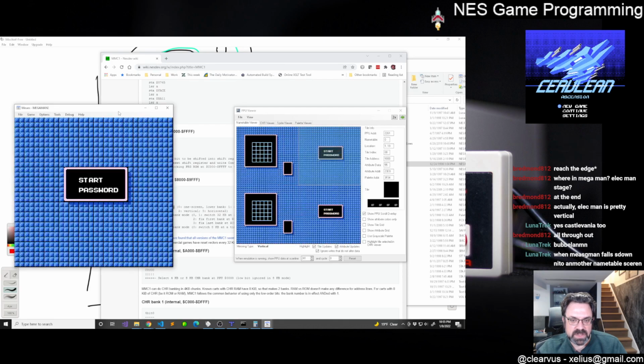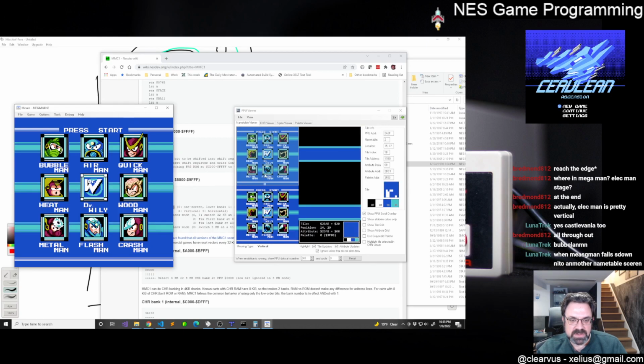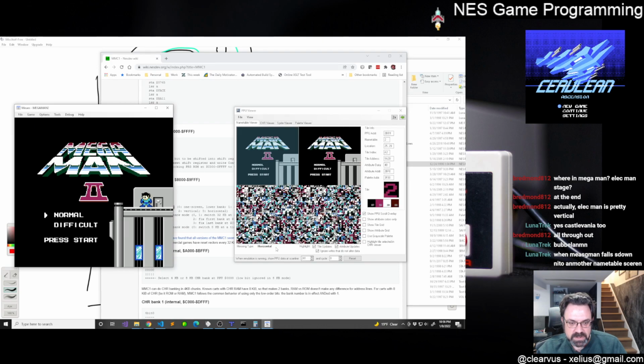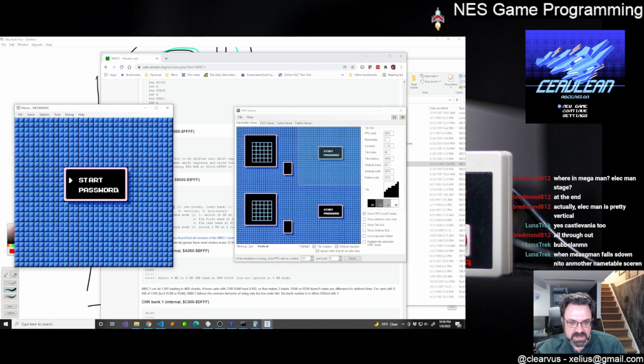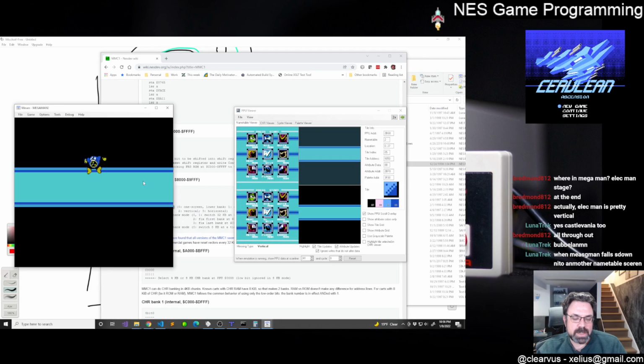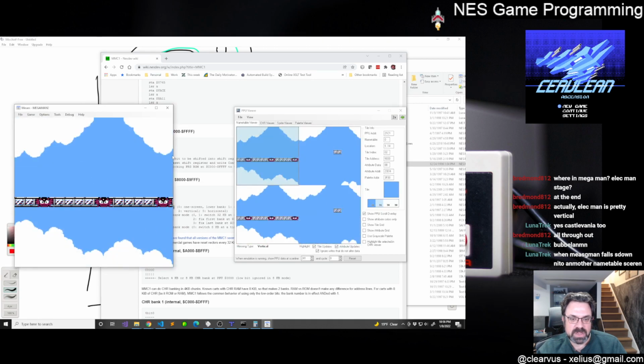But I bet there are sections where that changes. So now it's vertically mirrored, it looks like. Yeah, so it changed. It's horizontal, and then you go into the select screen, and now it's vertical. So when you go into a section where it's moving up and down, it becomes horizontal mirroring. And when you're in a section that's moving left and right, it's vertical mirroring.